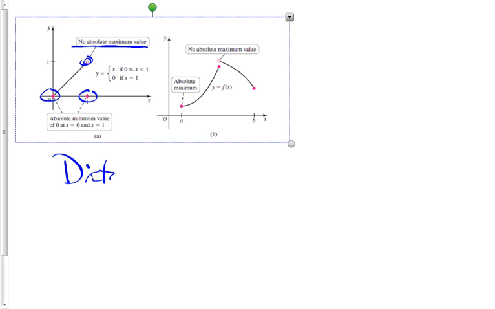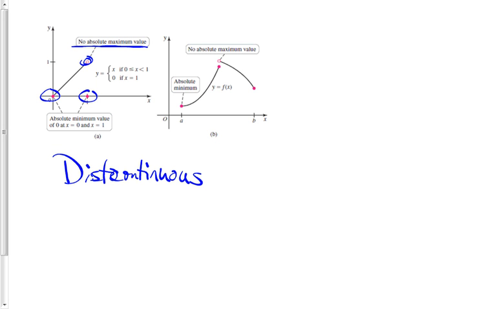The key here is discontinuous. Okay. Because a discontinuity will cause a problem in a graph. Could there be a maximum value? Sure. But we just can't know for sure that there is going to be one if there's a discontinuity. If I had made this point filled in and this point open, that function would have an absolute maximum value. You see how I could change that up a little bit? If I made this one filled in, that's the absolute max. But as it stands, since that one's open, there is no absolute max.